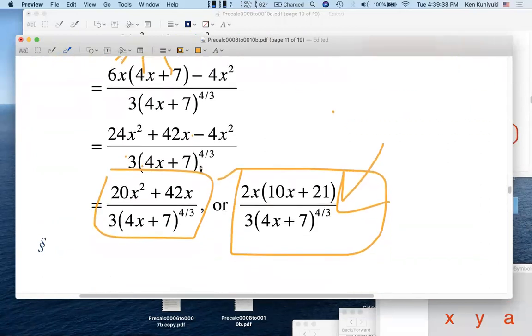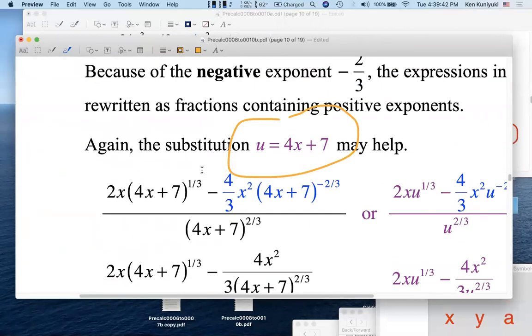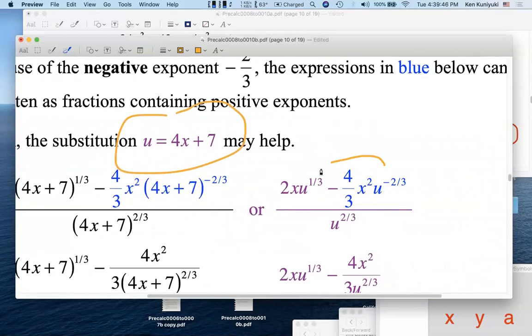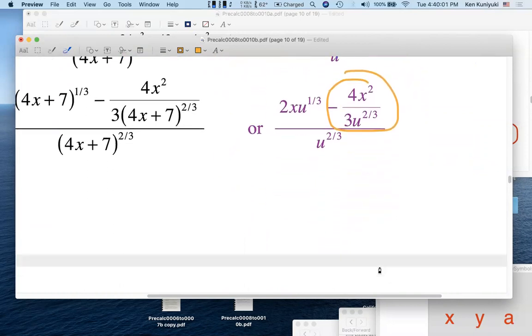All right, so once again, what did we do after we cleaned up and substituted? All right, we rewrote this as a fraction within a fraction because of that negative exponent, but know what's on top, know what's on bottom, and don't roll this little denominator into the denominator of the big fraction. All right, don't do that. That's a common error.